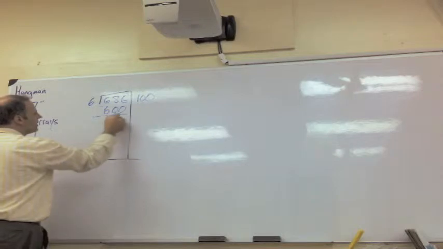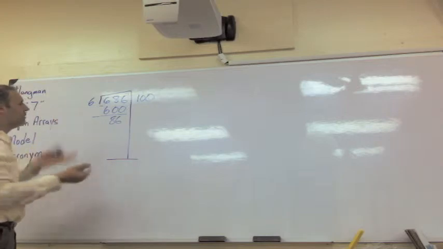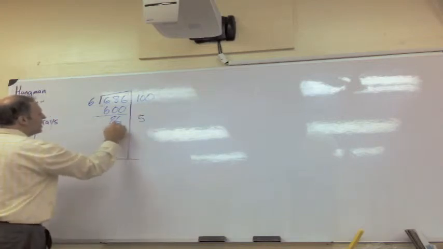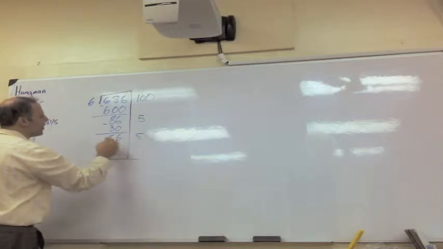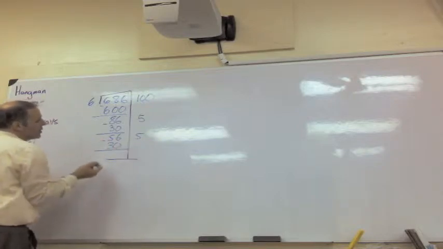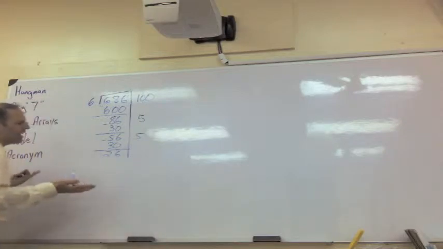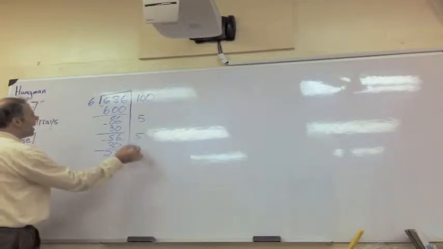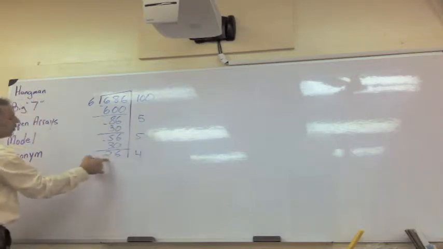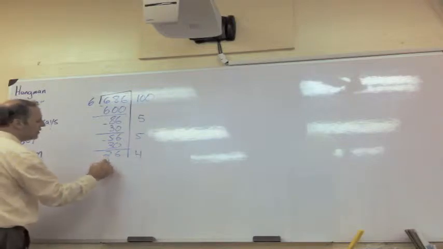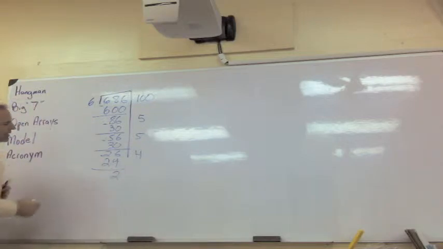I'm going to subtract. I then use another base 10 number, but if they don't know another base 10 number, they might know 6 times 5 is 30. Subtract. 6 times 5 again, 30. It gets us closer. So now we're at 26. You might have to adjust your Hangman stand. Again, that's not important. And then I know 5 times 6 is too much. I know 5 times 6 is going to be over what we need. So 4 times 6 is 24. We subtract. 2 is what's left over because I cannot divide 6 into 2.